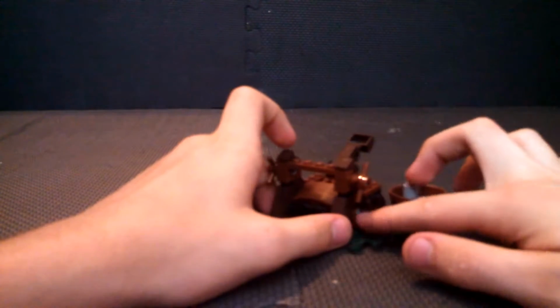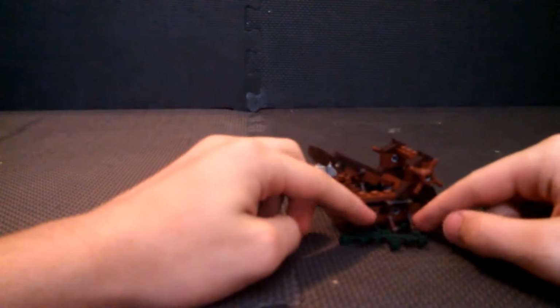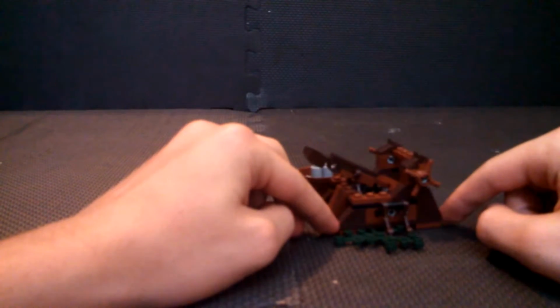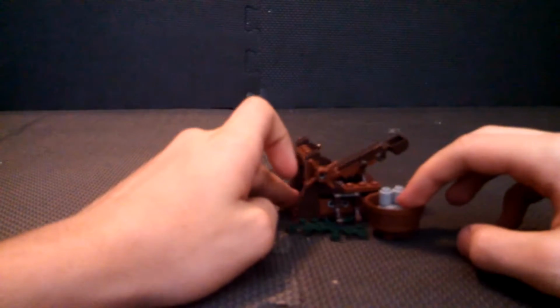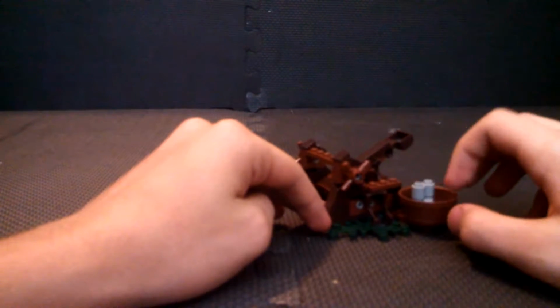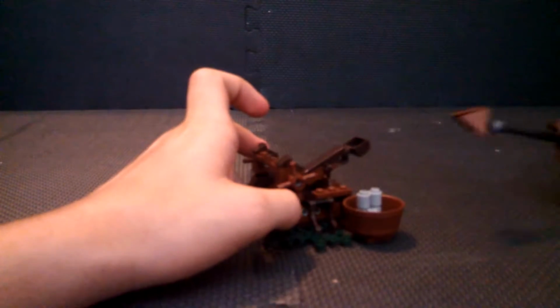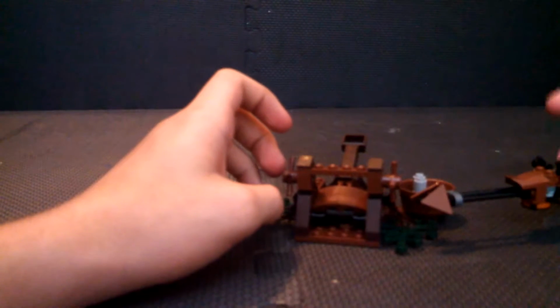These Technic pins, I wish they kind of hid those up better. I wish they'd cover that up a bit because that's kind of a little annoying, out of place, I guess. But these are probably the smallest part and people will pay least attention to, but very cool.